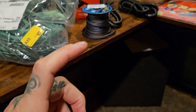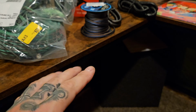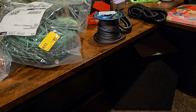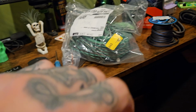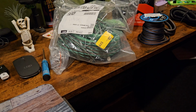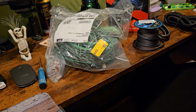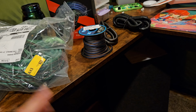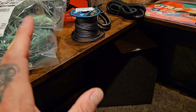I'm waiting for a little PPI brand digital amplifier that's coming in. That's 100 by 4, and that's going to power all of the speakers. I'm going to leave the factory radio in it because it's integrated into the car. Kind of bummed, as much as I like it, because it doesn't have the same kind of tuning and ability to do certain things that the last one had. I had a double din Pioneer with an EQ and some crazy stuff built into it. So I have to work around the factory amp.